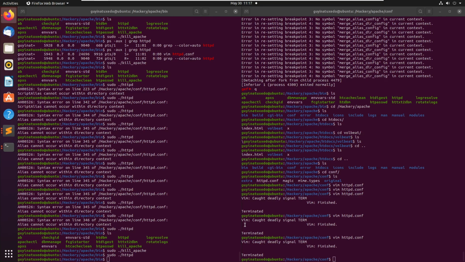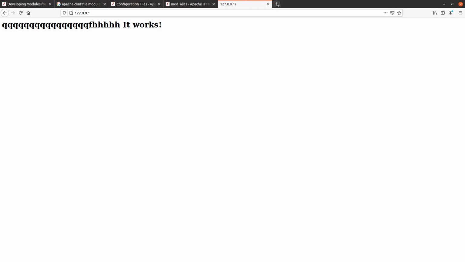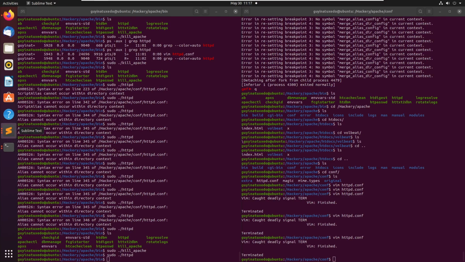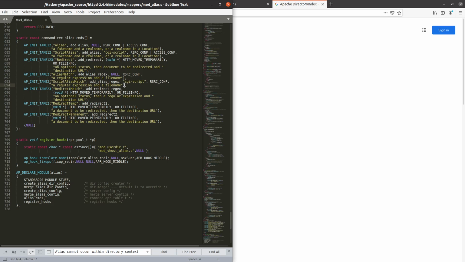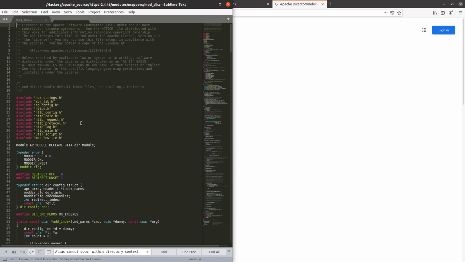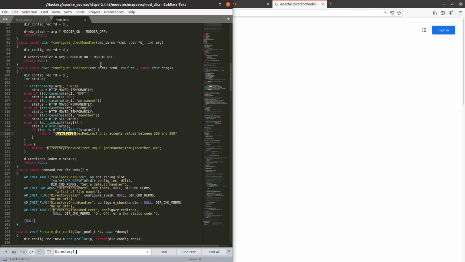I'm gonna 100% just confirm that Apache DirectoryIndex... Actually, I just want to confirm that DirectoryIndex is indeed from mod dir, and we can do that. DirectoryIndex, yes, we see here this configuration is specific to that.